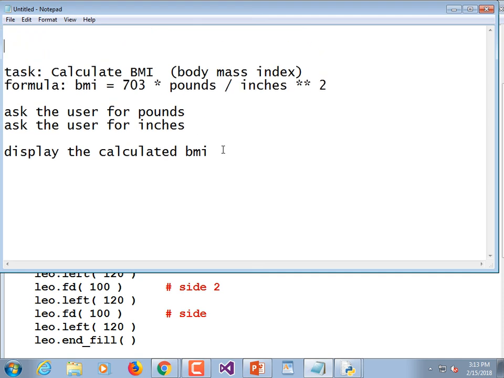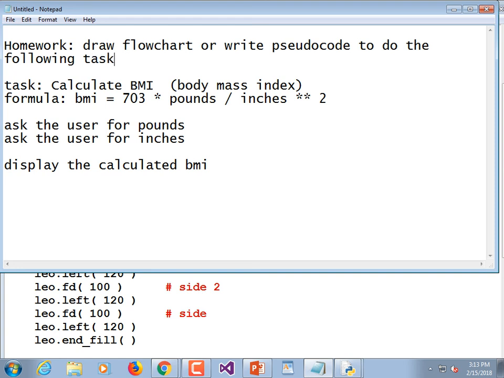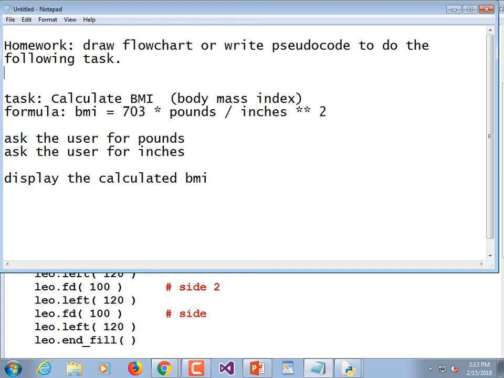That's what the homework is going to be. Homework, draw a flowchart or write pseudocode which is faster, right? All right, and I'll give y'all a sneak preview after this assignment. The next assignment is going to be to actually code it in Python. So if you feel like coding it in Python immediately, because you're kind of bored, you don't have anything else to do all weekend, then feel free to do that because you know it's coming up.